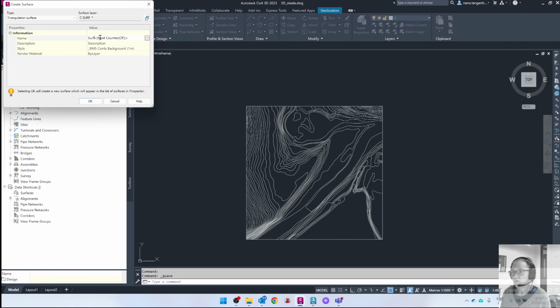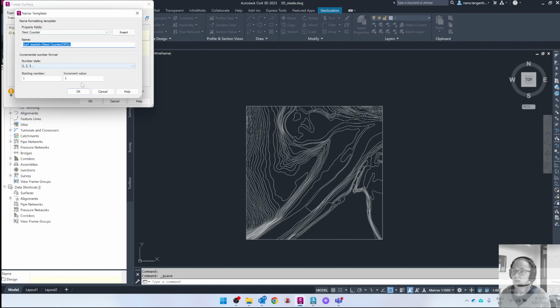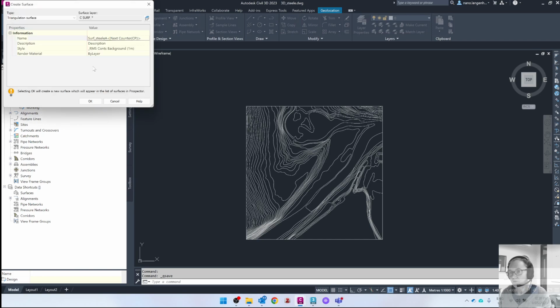I always just like to leave the word surf in there and call it surf steel. I'm just going to call it A so that I have it separate from the ones I've got. I leave what's in the counter, because it'll give you a progressive number for each of your surfaces if you do more than one surface in this file. So we go OK.